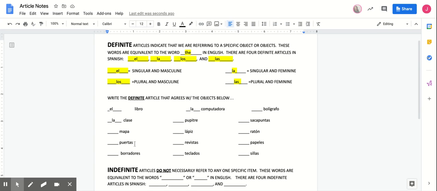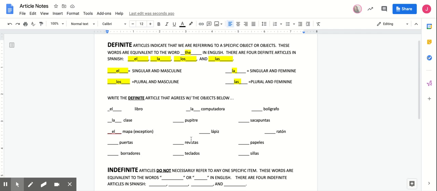But when I go to Quizlet and I see that it has an L behind it, I'm going to trust Quizlet because remember, I cannot change the Spanish language. All right, so it has an L before it, so I'm going to go ahead and put L here because it's singular and masculine. Mapa is one of the exceptions to our rules. If you would like, you can go ahead and type exception in here in order to remind you.